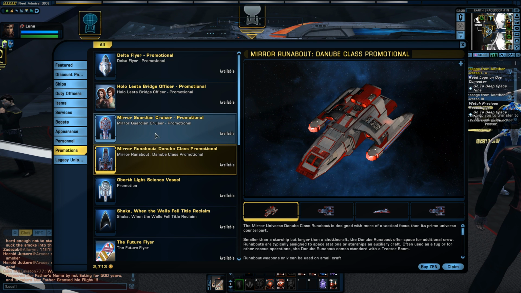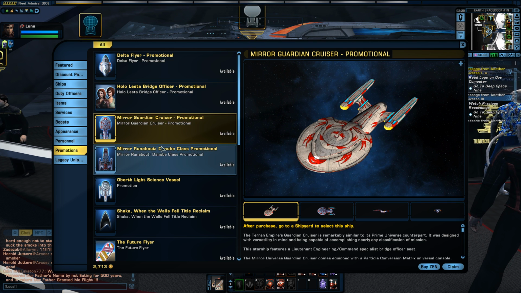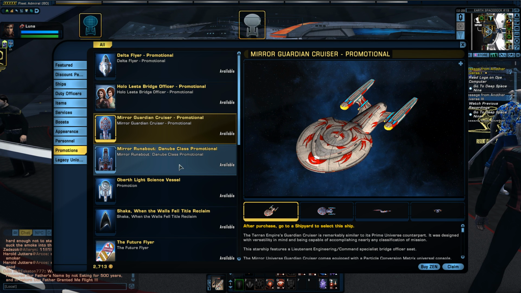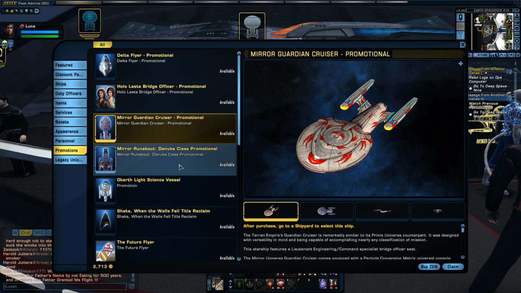In order to get the Mirror ship, the Mirror Guardian Cruiser, you actually had to donate over $10, and then this would be rewarded. Again, this was all limited time items that were available. So, like I said, you'll have to go to that website and check it out.